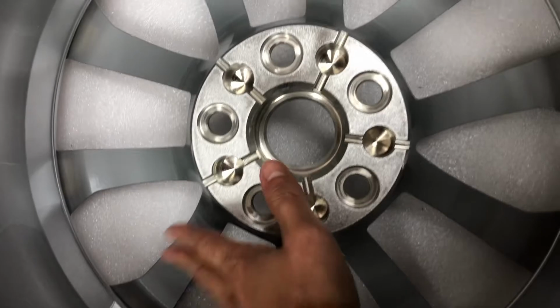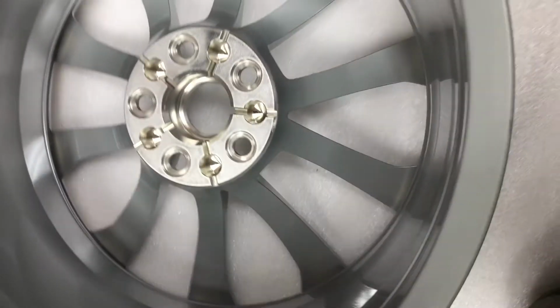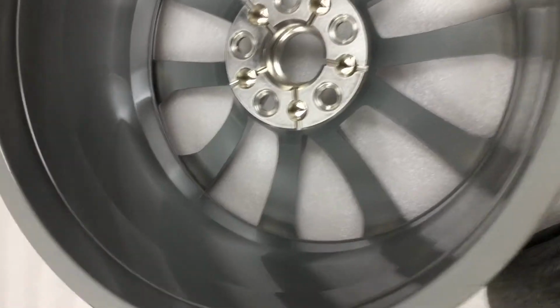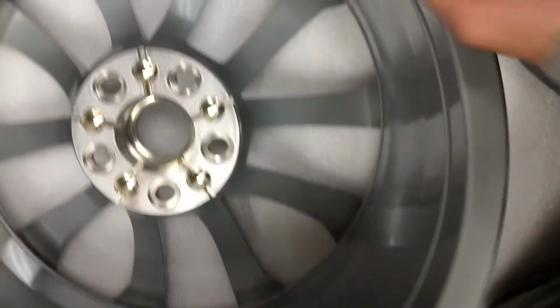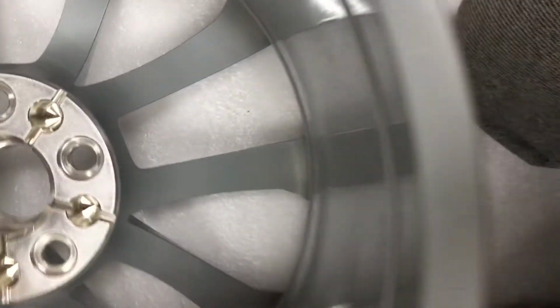So if we put the wheel face down, we cannot find any information on the spoke. There's no information on the back lip over here. Nothing at all. So if you have this particular wheel, what are you gonna do? If you put the wheel face down, you're gonna see the part number on the barrel. Here you go. Put it like this. If you have a foam like this, it would be a lot helpful, because it's not gonna scratch your wheel. You can see the part numbers over here. Okay, so it's Super Alloy and made in Taiwan, and you see the size is over here, 19 by 10.